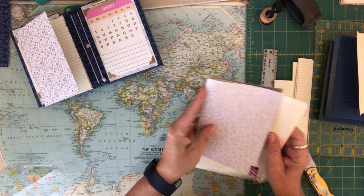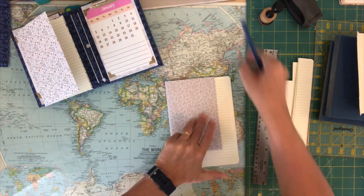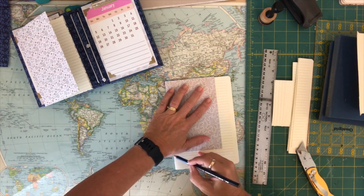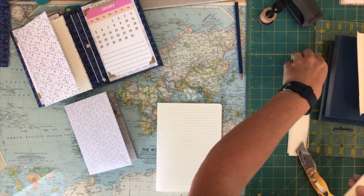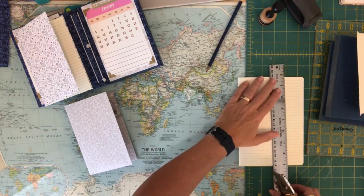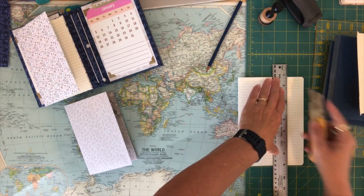1/8 of an inch down. Let's remove those clips so they're not in the way. Pencil line. Pencil line gives me an approximate as to where I want to cut. And I'll save these as well in case I want to use them for tags. Sometimes they're too thin and I throw them away. And then again, you want to do 1/8 of an inch on the inside of the pencil line.